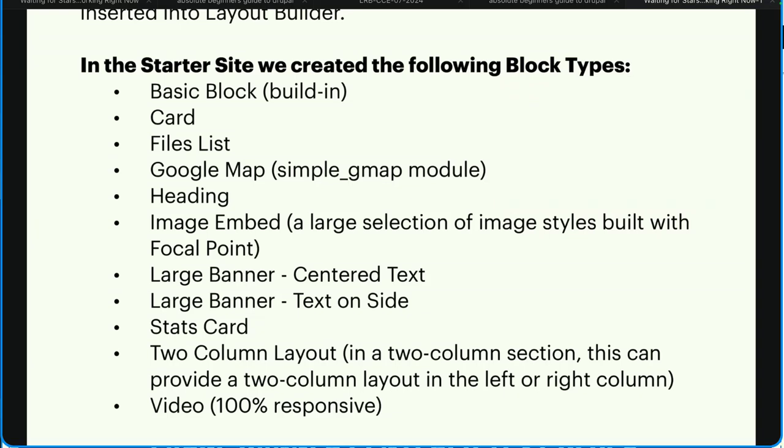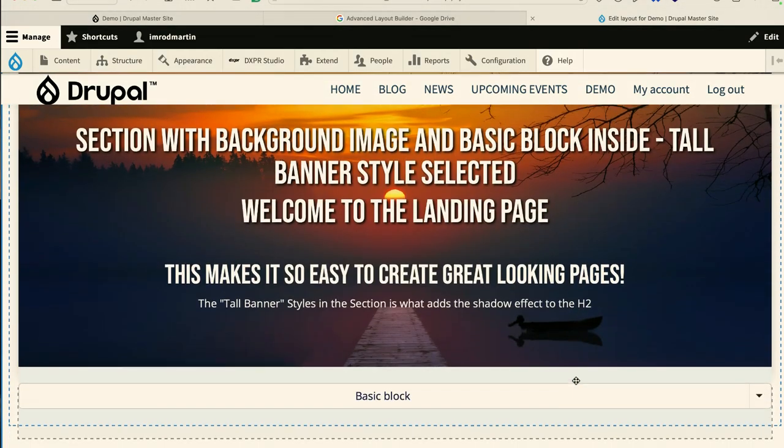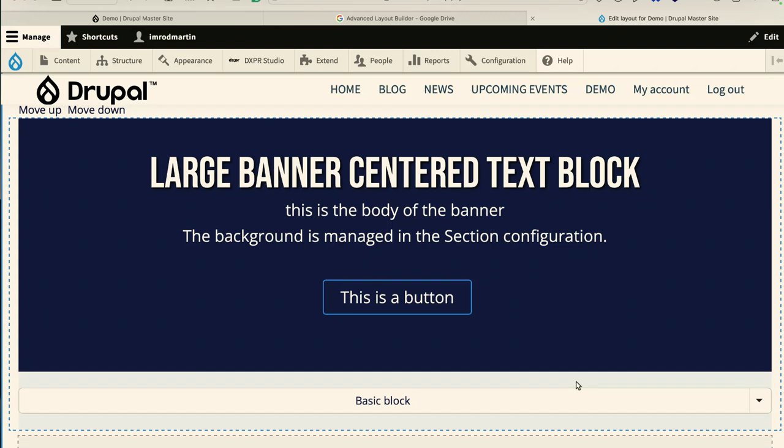Sorry, I know I'm bouncing around just a little bit. There's the banner with the layout with the center text. There's the banner with a center text as well. And there's a banner with the text on the left. Those are the styles I really like. Oh, I'm so sorry. Thank you. Sorry about that. This is the banner with the text on the left. And this is just a two-column layout in Layout Builder in a block that's inserted into another layout. Simple as that. And then that's the center text banners, one with an image background, one with a color background.